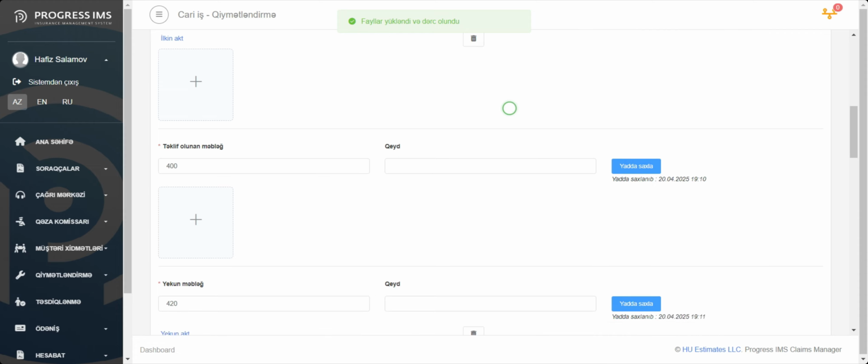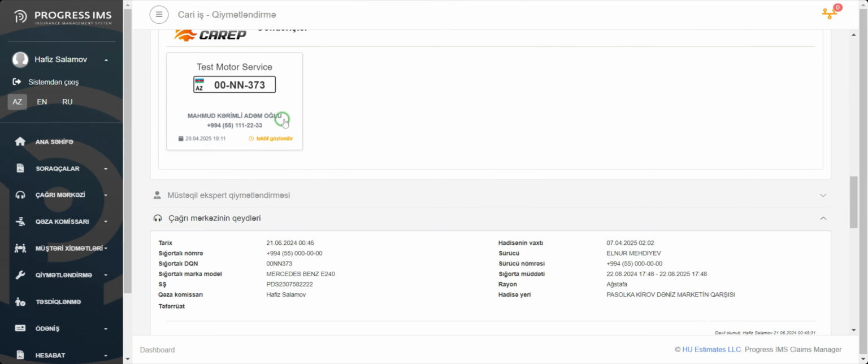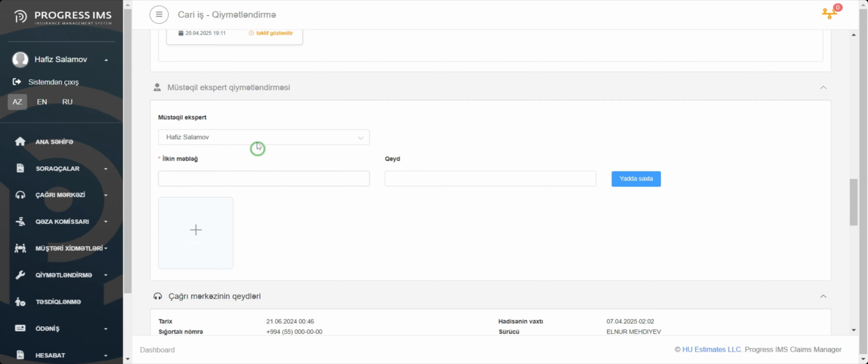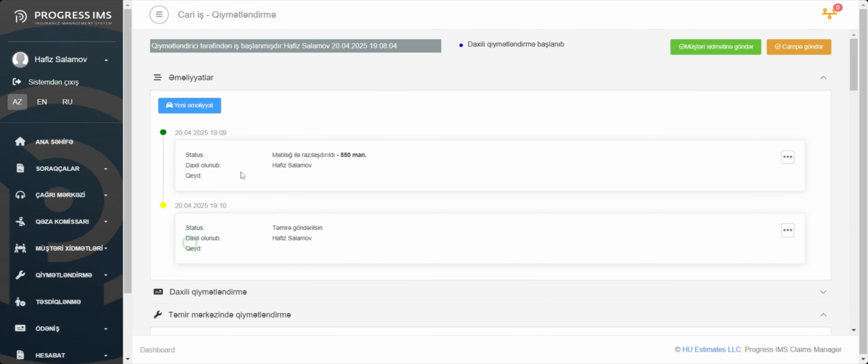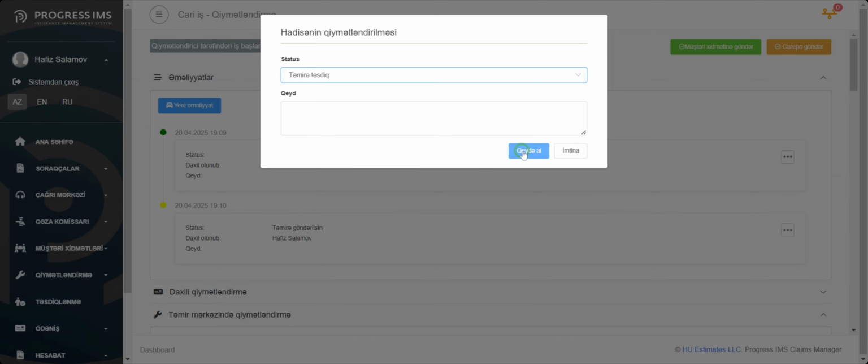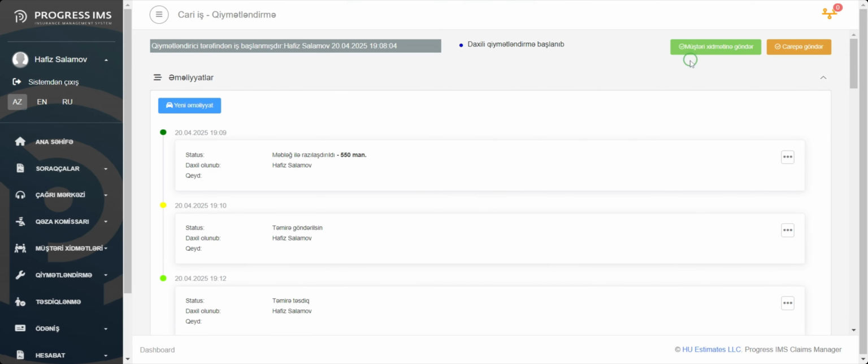If the claimant does not agree with the amount or with sending for repair, the independent expert assessment phase begins. An independent expert is selected and, as in the other phases, reports and amounts are determined and sent to customer service. After the assessor completes their work, the executor continues.